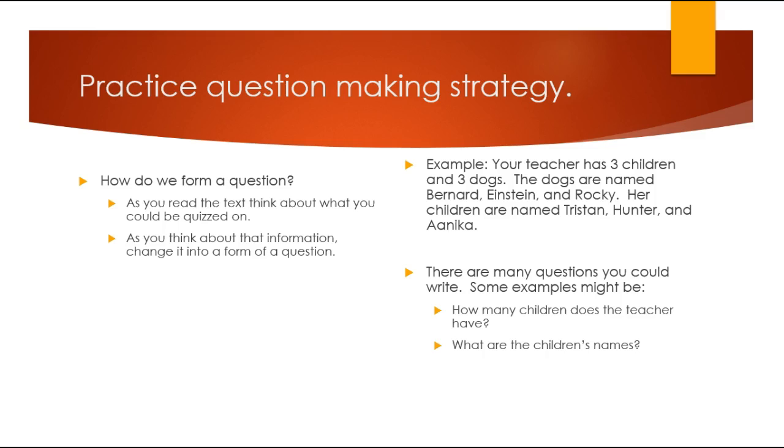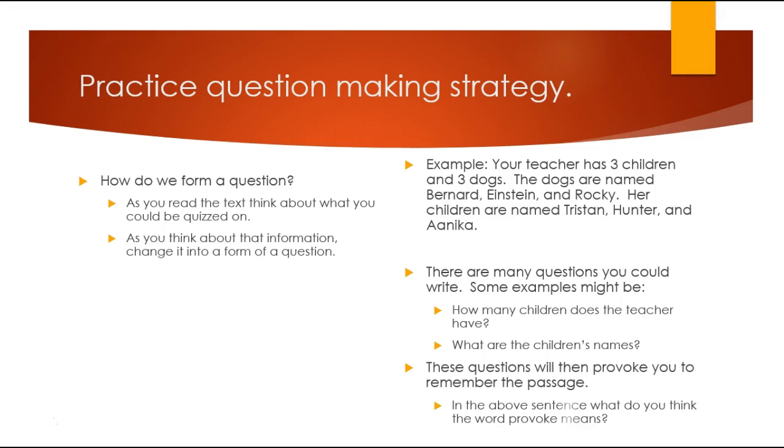Probably as I was reading those questions, your brain immediately went three. For how many? You didn't have to look at the passage above. The names might have been more difficult, but again, if you would have written that question, you would have forced yourself to go back and probably have known your own answer. And that's how your brain really starts to remember what you've read earlier. These questions will then provoke you to remember the passage. It really forces you to really look at the passage in a different light.